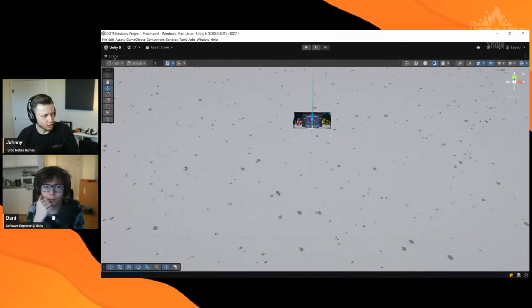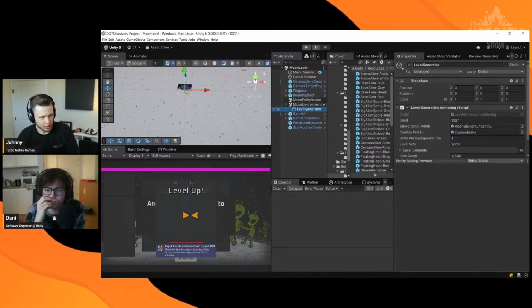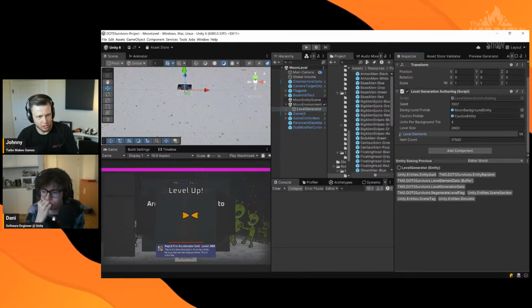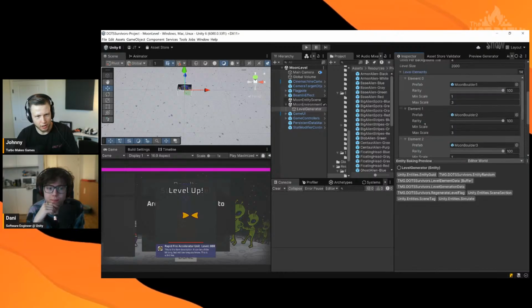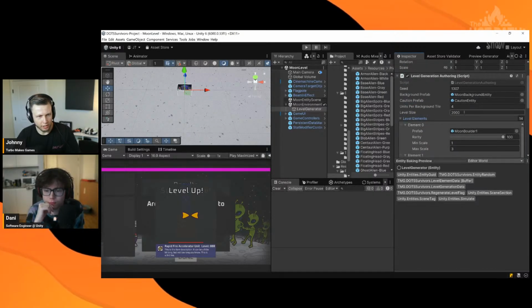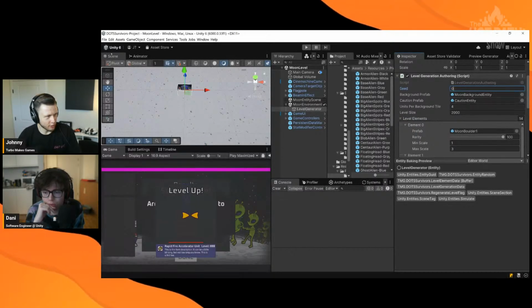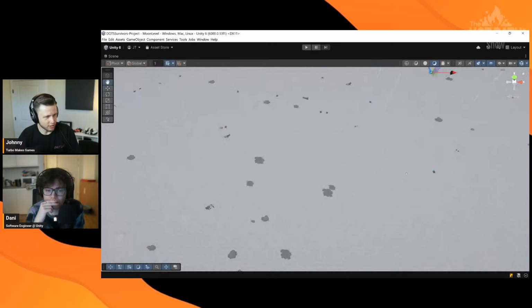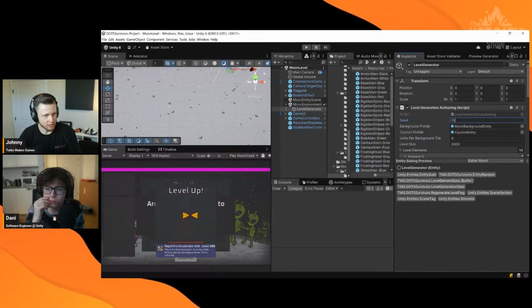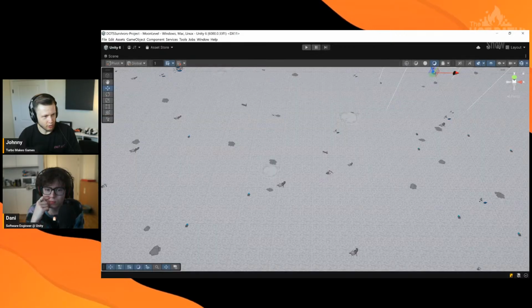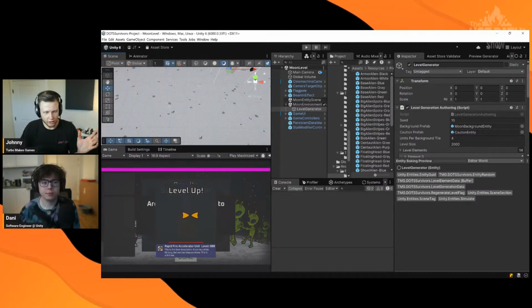Yeah. And I do have an editor world running so that I can come into the level generator here. I can change a bunch of these parameters about what things I want to spawn, the frequency that I want to spawn them, all that kind of stuff. And then if I update the seed, you see that it randomly changes everything to a different location. If I change the seed, then it's all different, right? So this is nice to have running in the editor.